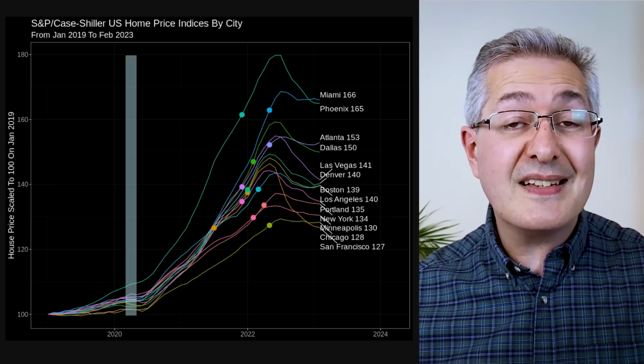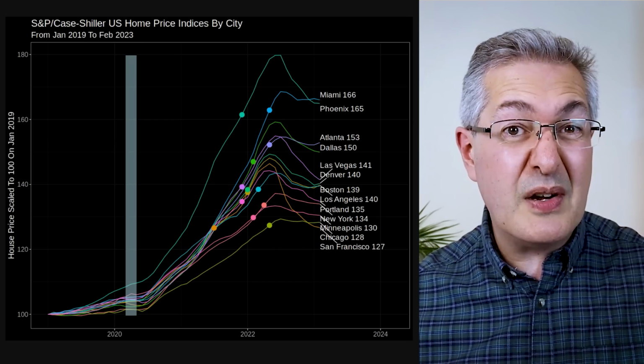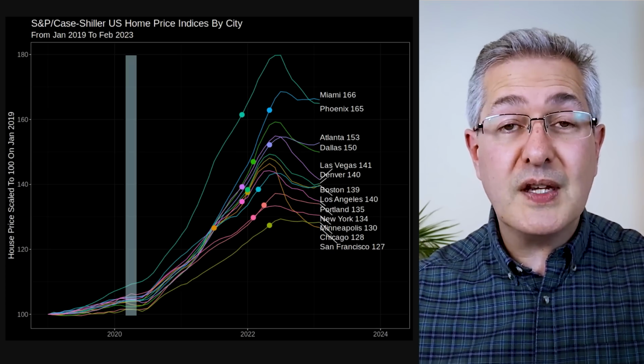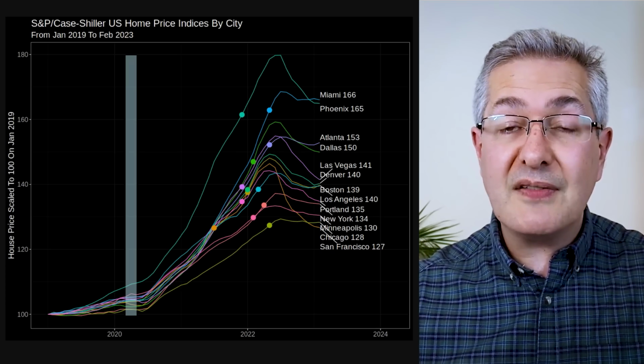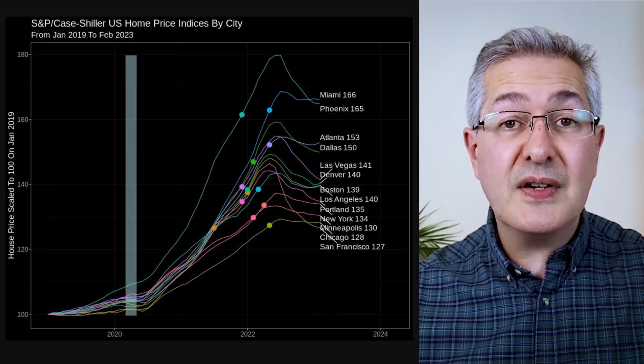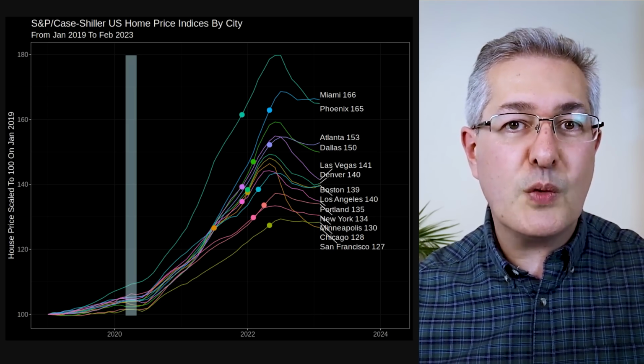So you can see that Phoenix in Arizona, for example, increased hugely over that 2-year period. But it's also fallen back a lot from that high. Now the dots that you can see on the graph are how far back you'd have to go to compare to prices right now. And in the case of Phoenix, for example, you'd have to go back almost 2 years to see prices where they are today.